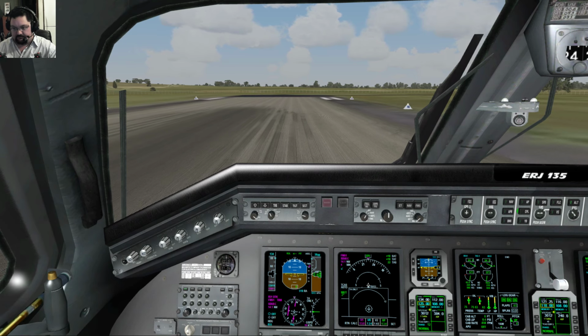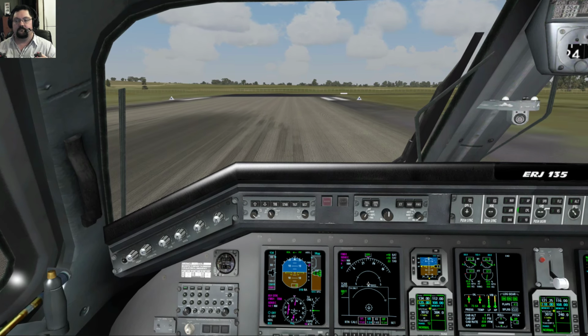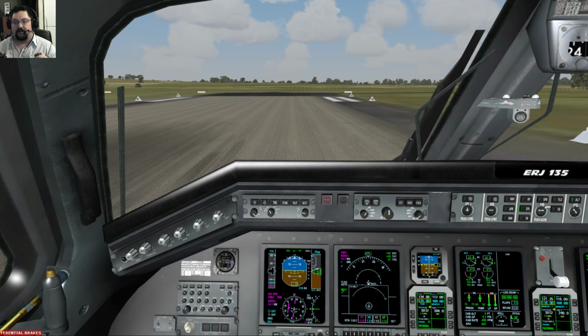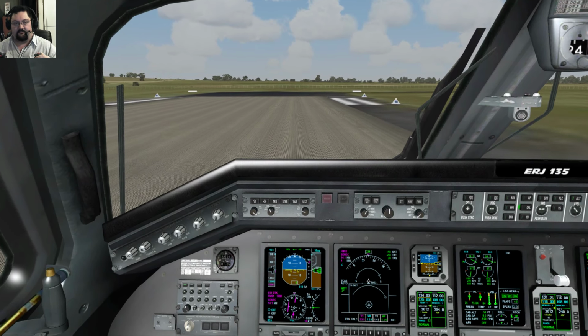Okay, looking to do a U-turn. Traffic Dubbo, Jetgo 41 is backtracking runway 23.